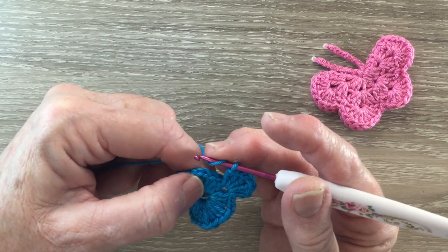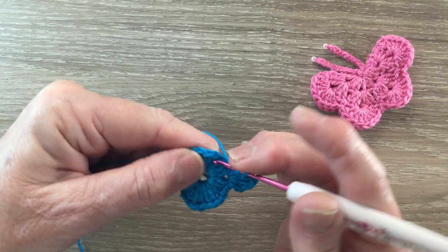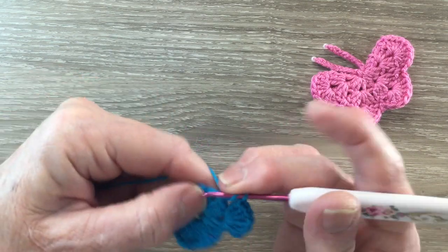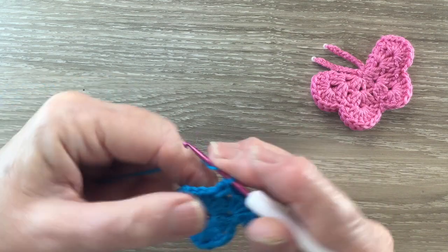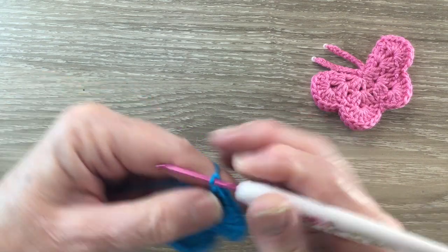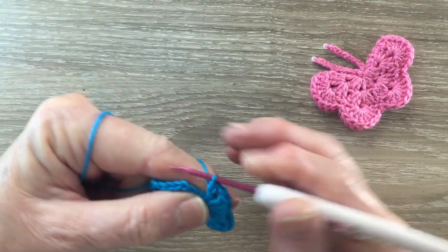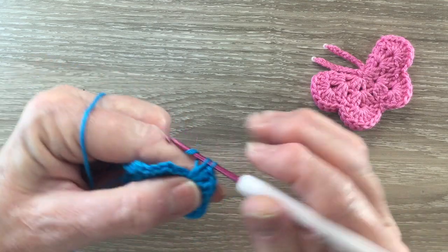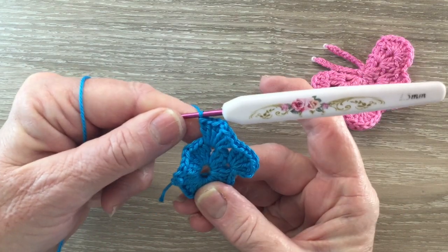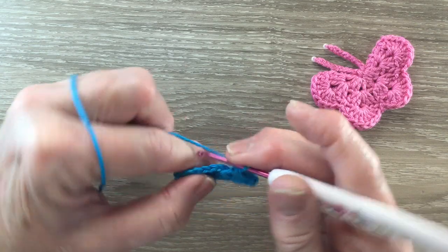Now we're going to work 3 double crochet, 1 chain and 3 double crochet into each of our 1 chain loops around. So 3 double crochet, 1 chain and 3 double crochet into the next loop. And repeat that right around. 3 double crochet, 1 chain and 3 double crochet into our next 1 chain loop.